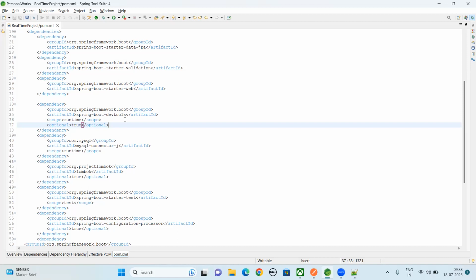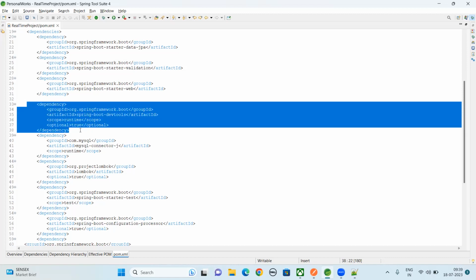Springboot implements that whenever this jar is in your class path, it will trigger the command to Tomcat: there is a change in the application, please restart it automatically. That's why this dependency is needed.